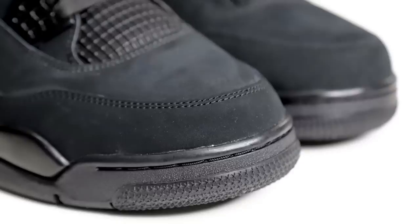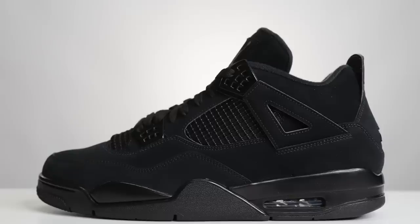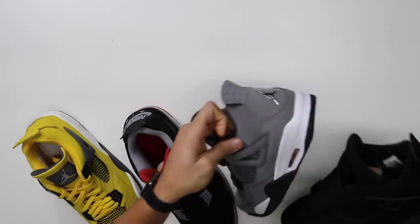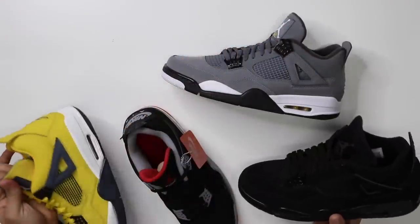I think that's just something that comes from mass producing a sneaker — obviously there were way less of that version than this version, and there can be some inconsistencies. So I understand why that happened, but this is just a comparison to show the differences. Everybody wants to know about the toe boxes — back in the day they were a lot more sleek, and as the years went on they got more boxy and pointed up, as you can see from the bred. Now when I look at this toe box, it's kind of mixed — kind of sleek but sticks up just a little bit. It's in between, almost sleek, almost boxy.